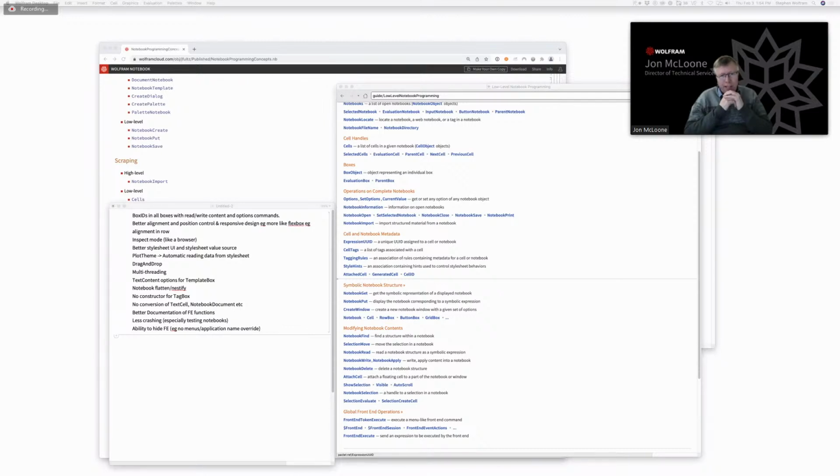Okay, let's run through the next one. It's really petty, but I've solved it several times by hand myself, which is that there is nothing that turns ToBoxes into a TagBox. There is no tag function. There's no constructor for tag boxes. So I end up writing a tag function that has no rules except some MakeBoxes rules on it, just so that I can use ToExpression to make things that have tag boxes in, or you end up having to flip in and out of raw boxes and display.